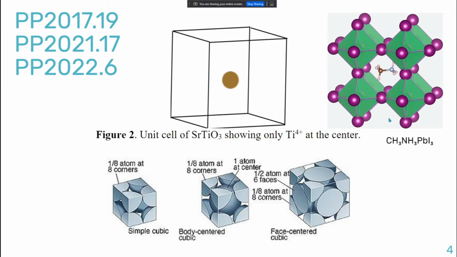Now this is an answer to another kind of perovskite structure, where you have an organic cation and lead iodide. This is mentioned in preparatory problem 22, but the structure is not shown. And again, because this organic cation is the largest one, it will be in the largest hole, which is the cubic one. And the rest, like lead iodide, is here forming octahedrons.